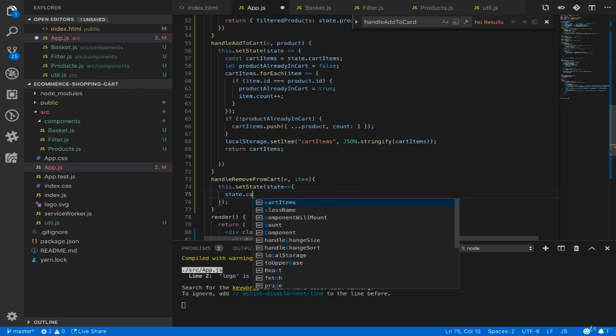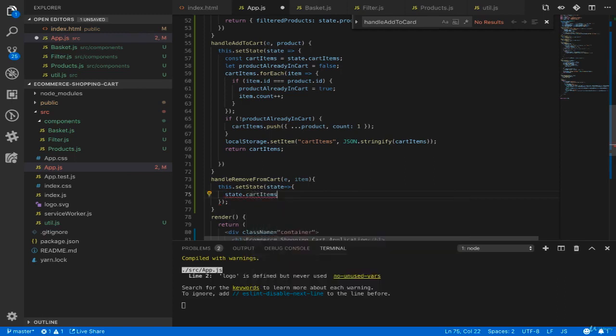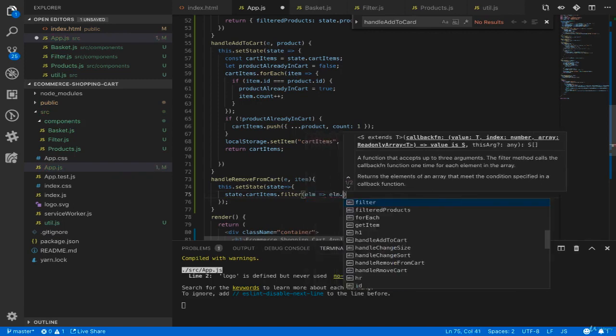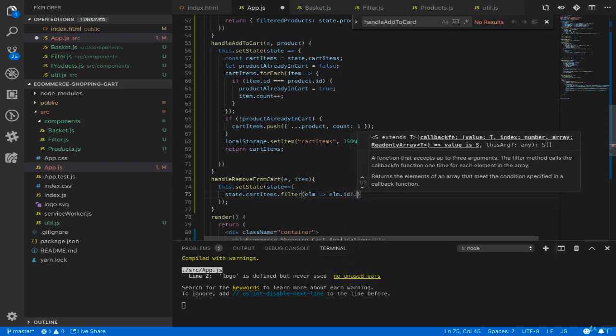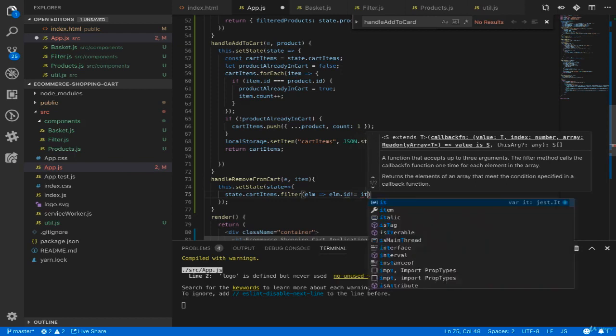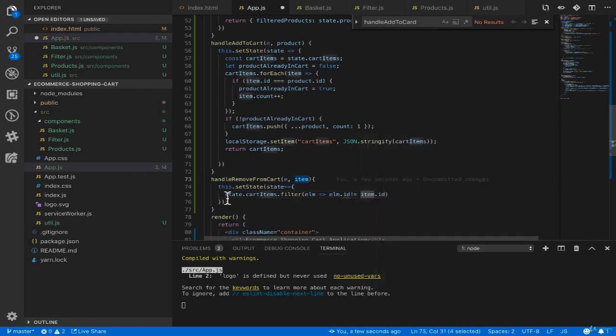dot cartItems, and here we use the filter method. For each element, if element.id is not equal to item.id, we add it to the cartItems, which is a new array.